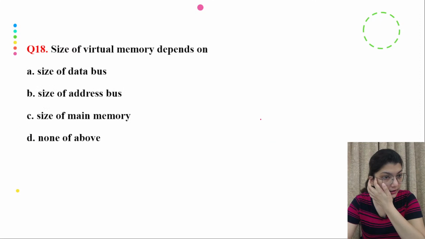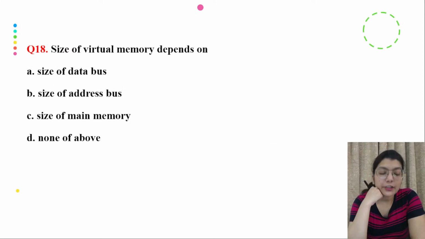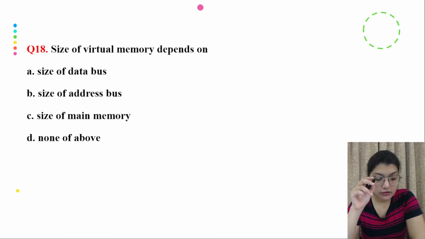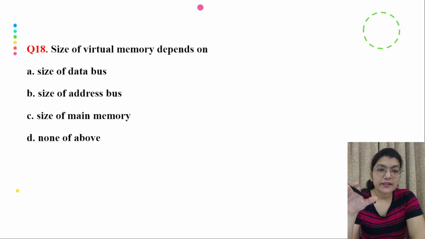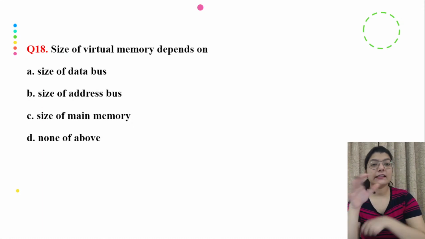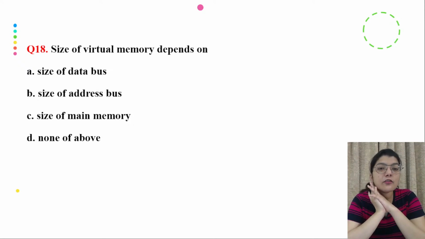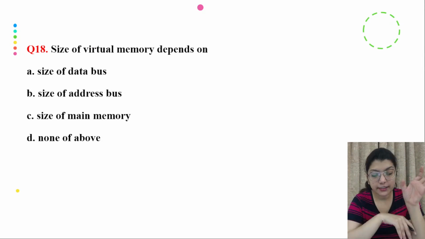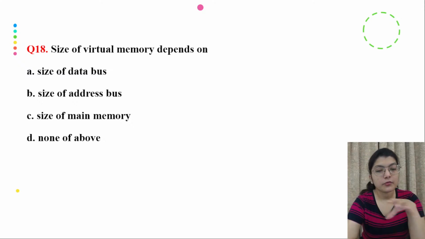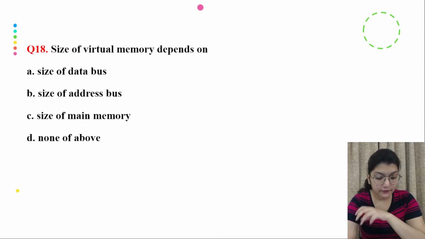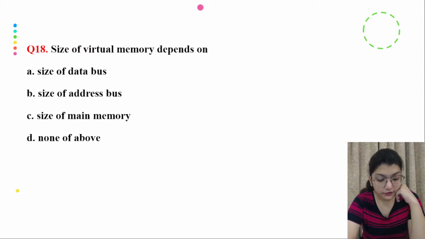Correct. Now, size of virtual memory depends on. These are basic questions, right? They are not very high-level questions, but with these questions you will come to know: whoever gets it right, very good; whoever gets it wrong will know that they have to focus more on this part right now. Memory management is one of the most important topics in computer science, I'm telling you. Not just in operating systems but in computer science. So please study this topic very nicely. Size of virtual memory depends on. What is the answer for the 18th question, everyone?